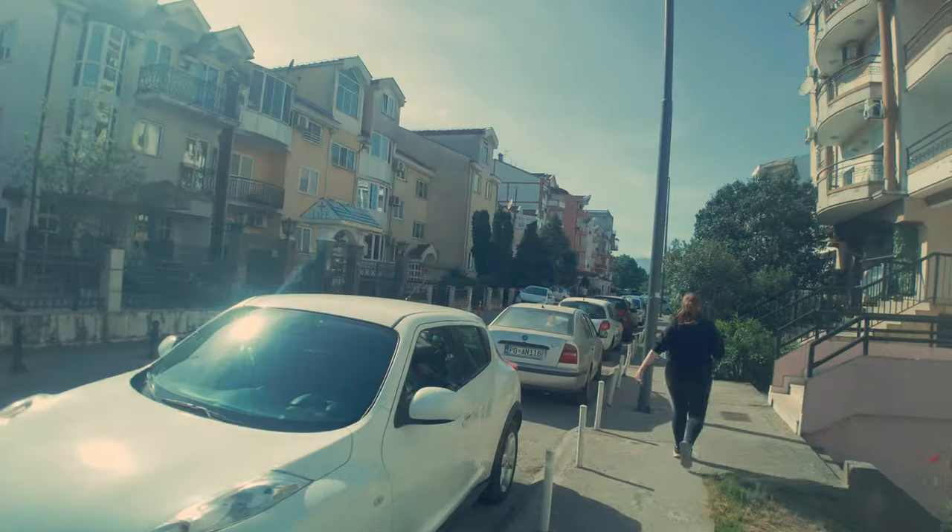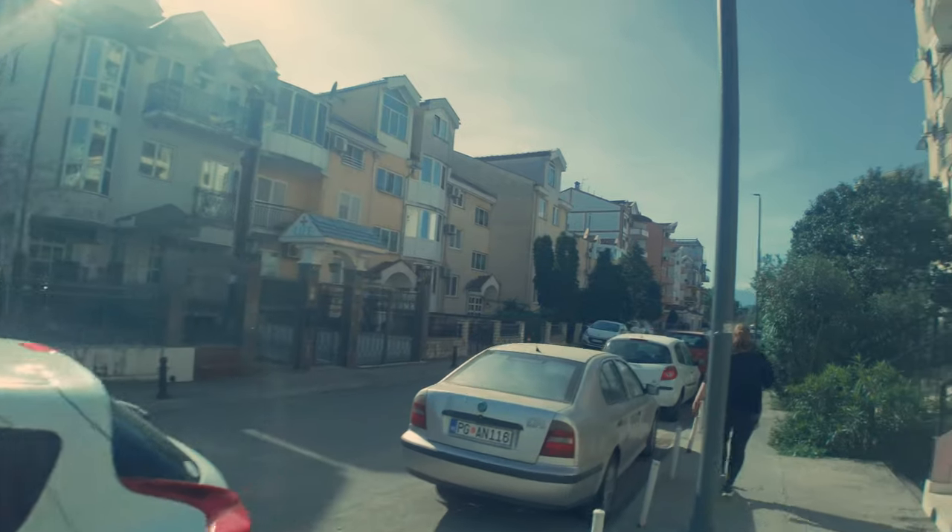Good day from Podgorica — what a beautiful afternoon it is. We're planning to spend a bit more time exploring and seeing what the city has to offer. We touched the base of it in our last video where we took a stroll around the old town, but we still had our backpacks on. We've got more energy now, had some food, and we're going to have a look and see what Podgorica is all about. So far so good — very, very pretty street, this one.